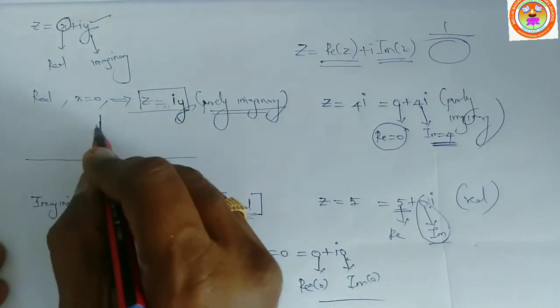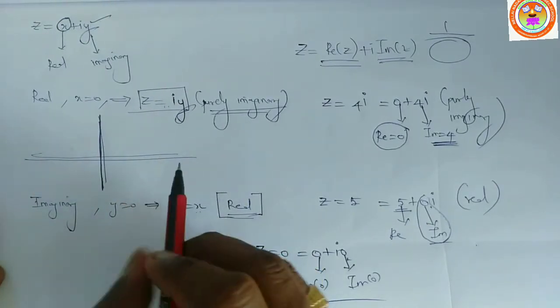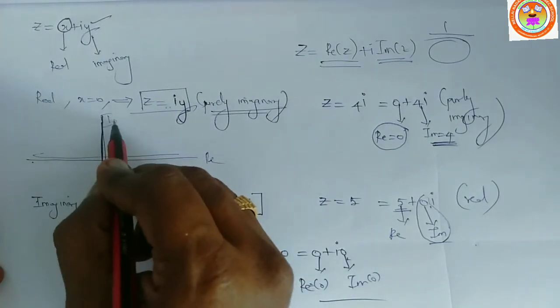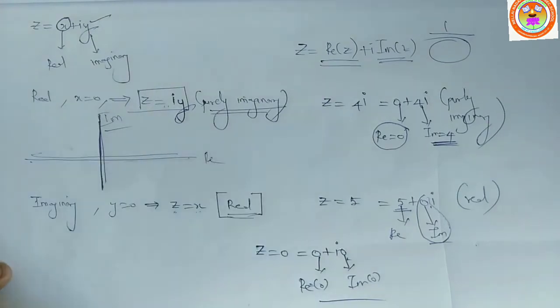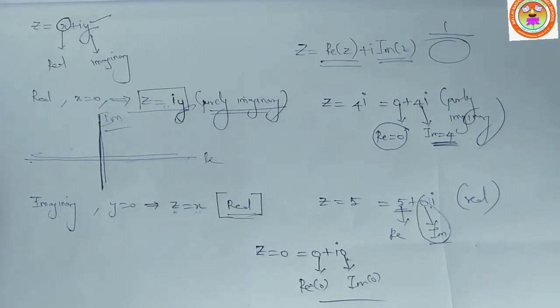So you know the Argand plane. Why is it called the Argand plane? Because it contains the real line and the imaginary line. You know how to plot points also. I will teach you how to plot, and it is very easy. So now we can move towards the sums.